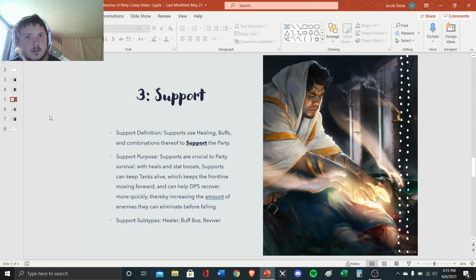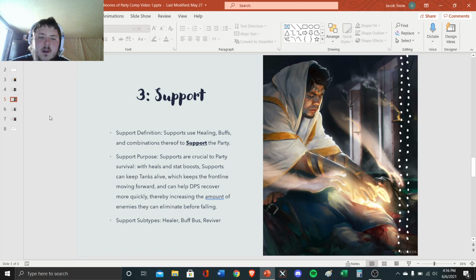Supports are essential, yet often underappreciated, because the theory in several playgroups that I've had is if we have a good enough tank and enough DPSs, we won't need healing because there will be nothing alive to kill us. And that's great for limited scrimmages, such as bouncing off the enemy team early game in League, or in early level encounters in MMOs. However, as you reach later game content, or just late game in a MOBA, you're really going to miss that healing. You're going to miss those buffs that only supports can give out effectively. While there are characters that can buff that aren't supports, supports are more optimized for buffing, because that's their entire thing.